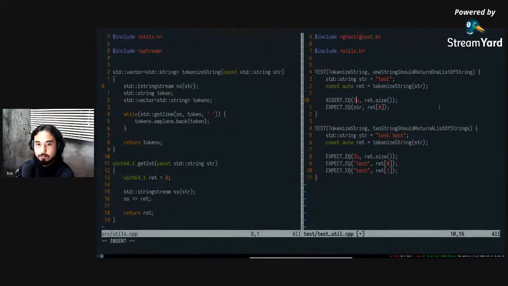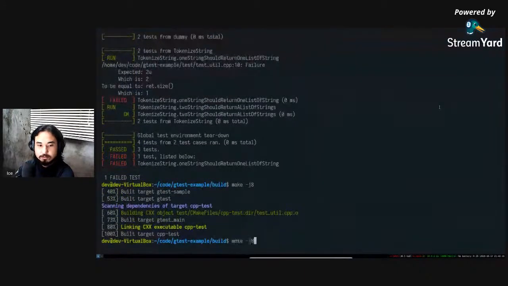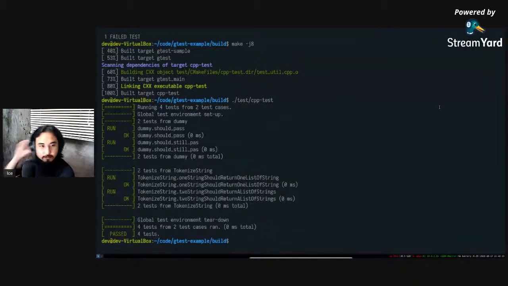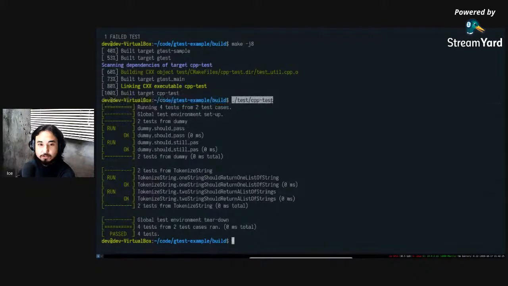Going back here, you can chain these expectations. Let's just say test 1, test 2. This would still pass, just to let you know that it passed. So this is what you will see when you run your executable for the test.